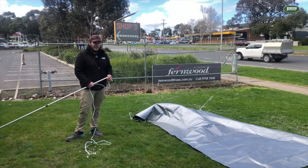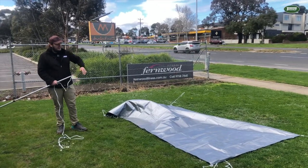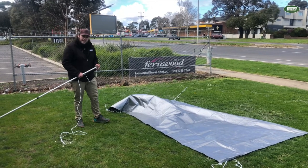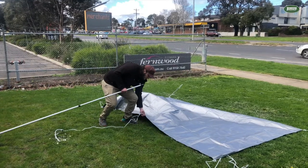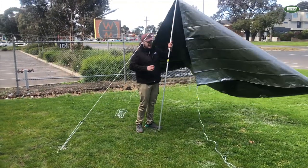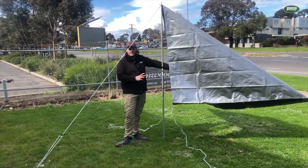We've got our tarp laid out on the ground and we've tied guy ropes to the four corners of the tarp. The first thing you want to do is peg out the two far end guy ropes at 45-degree angles on either side of what's going to become the ridge line. Then go in with your first awning pole into the middle of the opposite side. This tarp has handy D-rings, but some will have eyelets. Peg it down just tight enough to keep the pole upright — you still need a little bit of slack to go in with the pole at the other side of the A-frame.